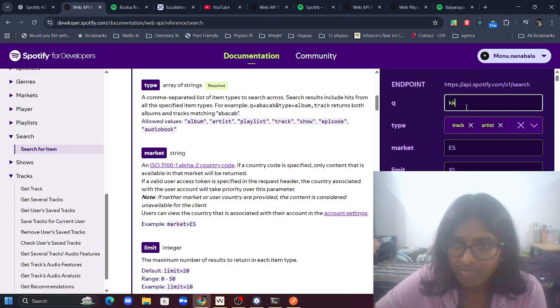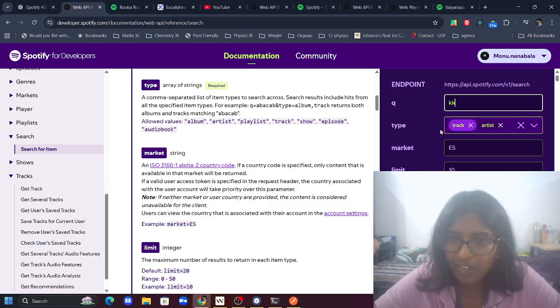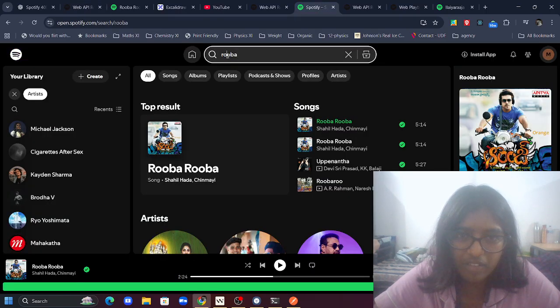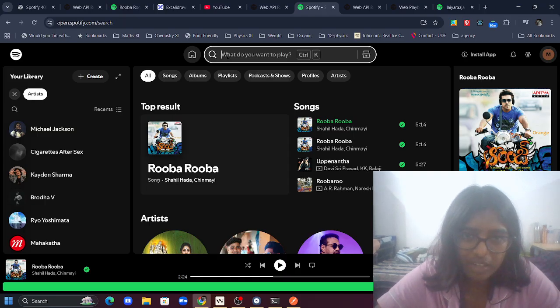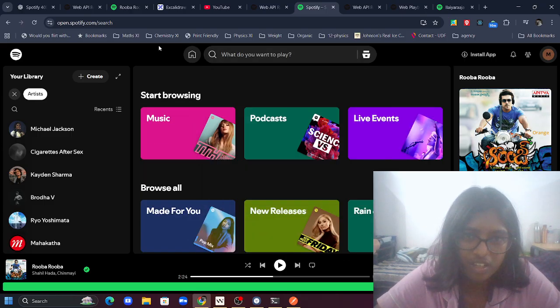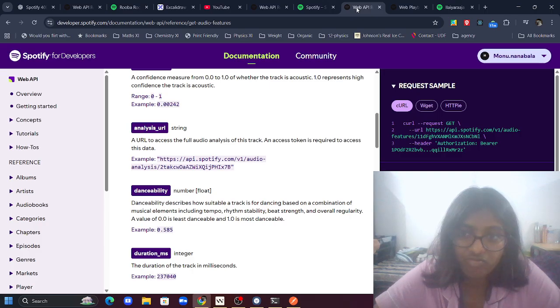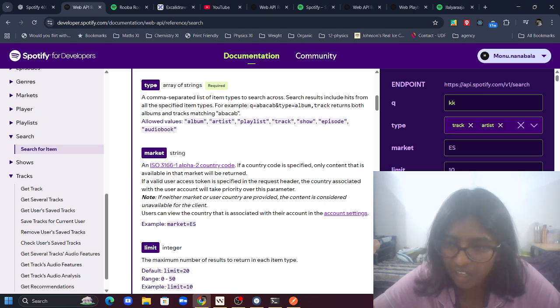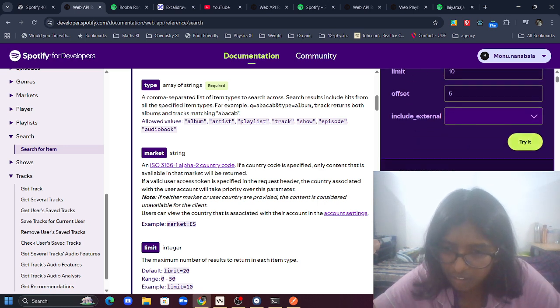Okay. Let's go for KK. There they go, you can have multiple types. So it's basically like we have gotten the API call for this one, right? You type something here and it would fetch you the artist, or it would fetch you the songs. We have figured it out. Okay, let's try that first, and then I'll go on and on about it.